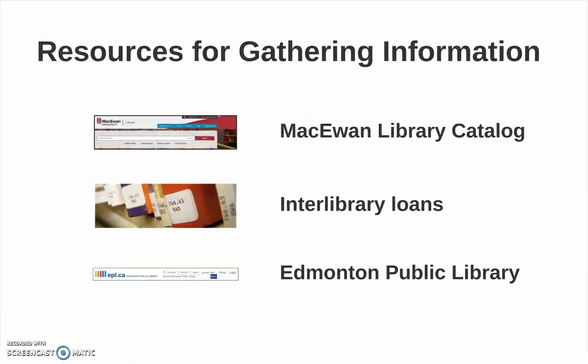There are plenty of quality resources for you to use to gather information, and you can access them from numerous places, including the MacEwan Library Catalog, interlibrary loans from other institutions, or the Edmonton Public Library, which you can access with your student card. You may even find yourself taking a trip or two to the city or provincial archives.